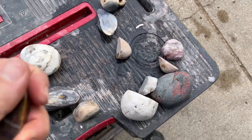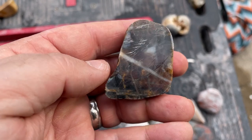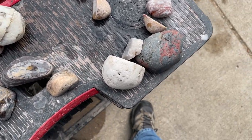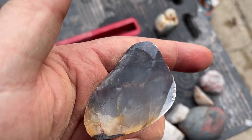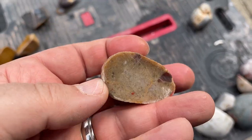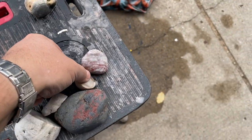This one, if I can find the other half of it, was a piece of the purple, yellow, and red. So you can see purple, red, and yellow, and it had a streak of quartz through it. Pretty interesting. Not sure I'll do anything much with that. Let's see, is that the other half of it? It was just another rock I cut in half. Again, pretty interesting. Nothing overly exciting. I cut a pudding stone in half, hoping to see more jasper stuff inside, but alas, not a whole lot in it.